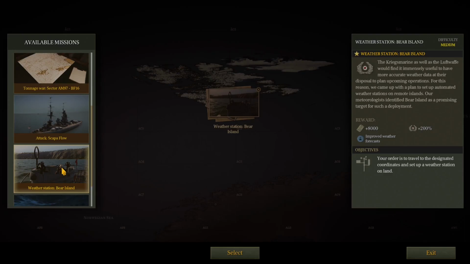Kriegsmarine, as well as the Luftwaffe, would find it immensely useful to have more accurate weather data at their disposal to plan upcoming operations. For this reason, we came up with a plan to set up automated weather stations on remote islands. Our meteorologists identified Bear Island as a promising target for such a deployment. Your orders are to travel to the designated coordinates and set up a weather station. All right, we'll do that one.